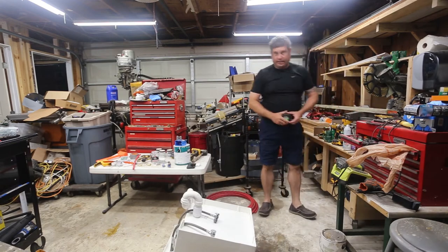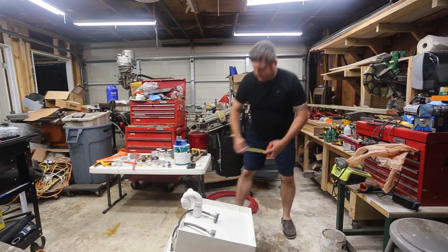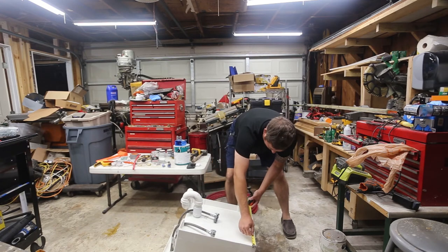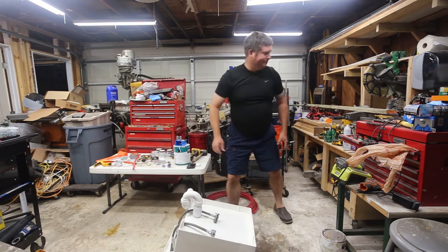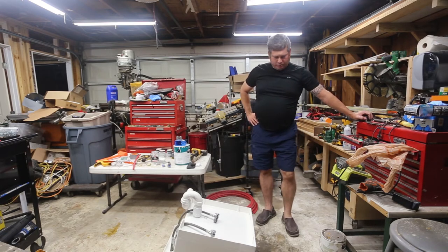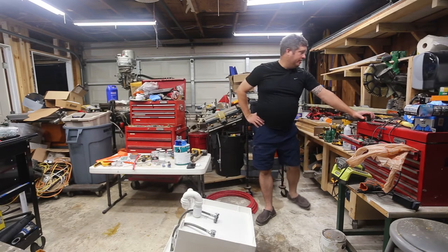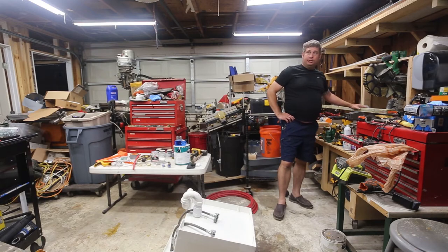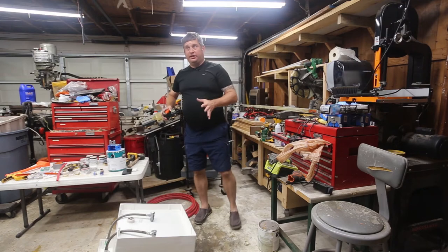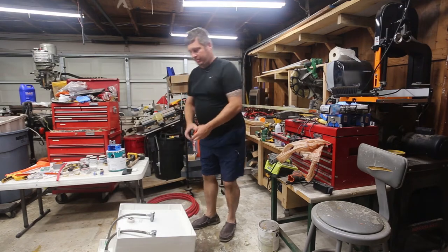All right. So first things first, I need to figure out what the footprint is here. 18 and a half by 18. I want to give some thought to how I want this to work. And then I've got a piece of pressure-treated lumber that I'm going to cut. So let me get this set up. I'm going to give this an eighth of an inch of left-to-right play.